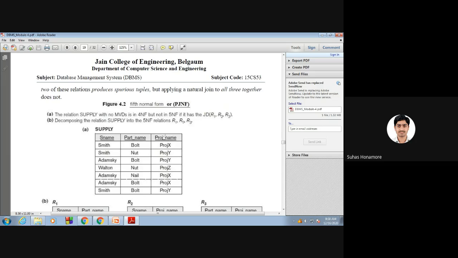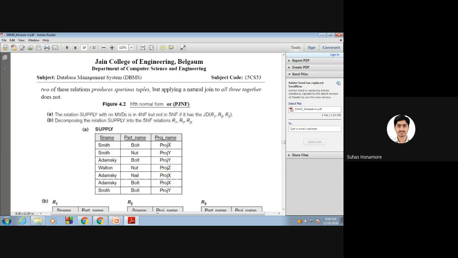But there is one more thing. Whenever we have 4NF, with X, Y and Z, there should not be a link between Y and Z. But here there is a link between these two. The parts you are using for that project are related to each other. These are the parts we are using for a particular project, so they are not independent. So by default it is there in 4NF now.